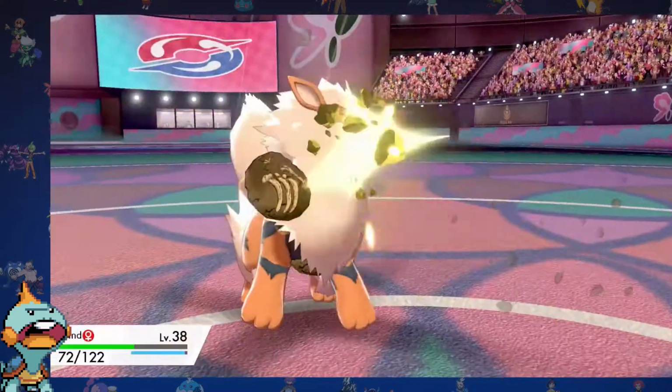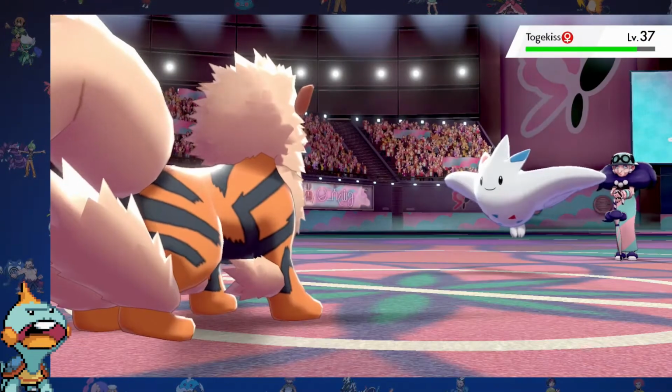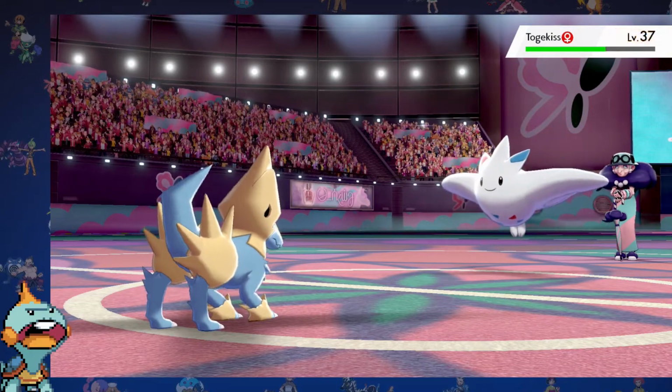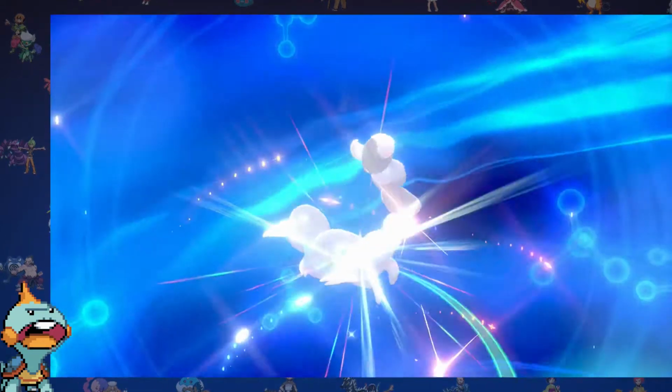We lose our first attempt because of Togekiss. We don't have any attacks that reliably do a lot of damage, and even burning it with Fire Fang doesn't help as it uses a variety of super effective moves to take down my team and uses Draining Kiss to keep itself from fainting. After evolving our Skorupi into a Drapion, we take on Opal once more.